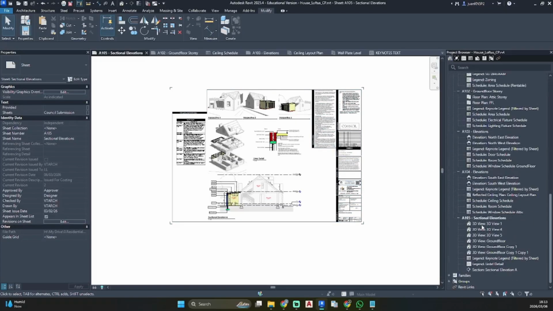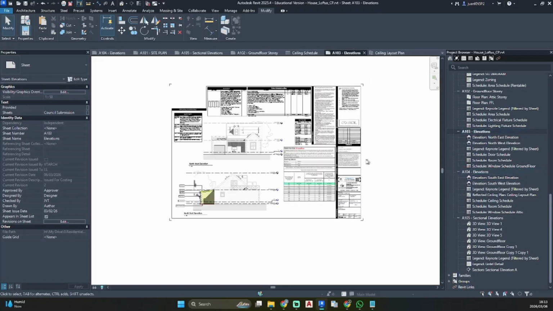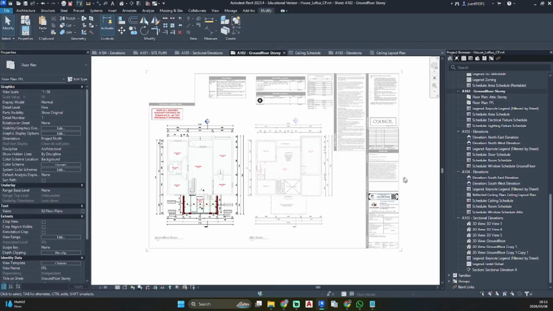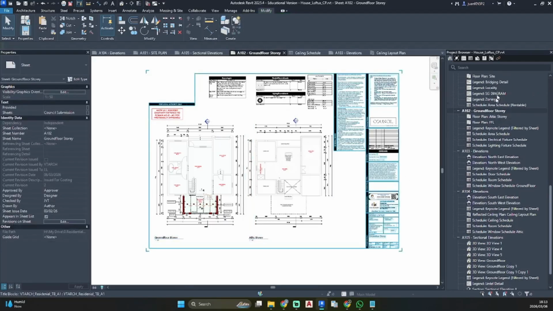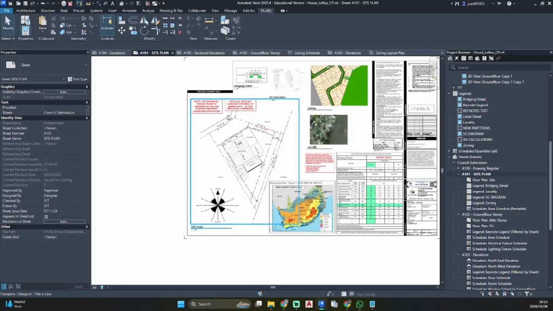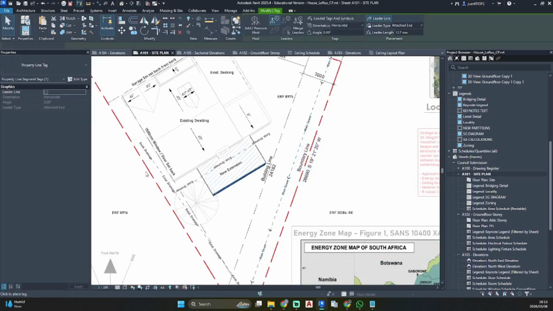And let me just check my other sheets so that that little edit did not go into something else. Okay, I need to check the site plan.